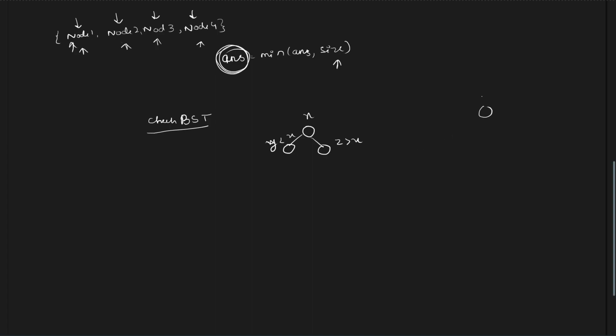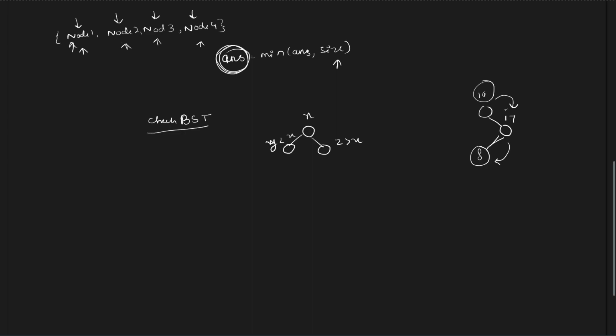For example, if 10 was here, and this is 17 and this is 8, right? So you see that the value 10 is here and 17 is greater than 10. That is correct. It is present to the right of 10, and 8 is present to the left of 17 and it is lesser than 17. So this might also seem correct, but this is not how it should work.